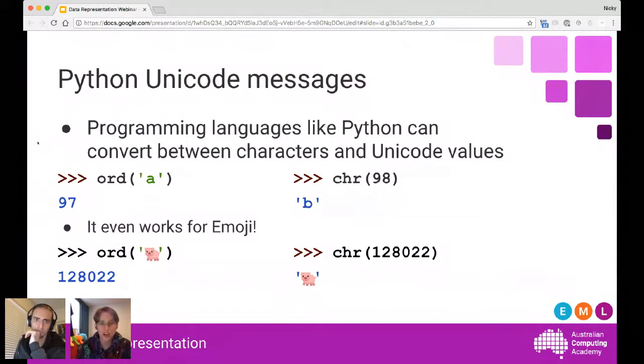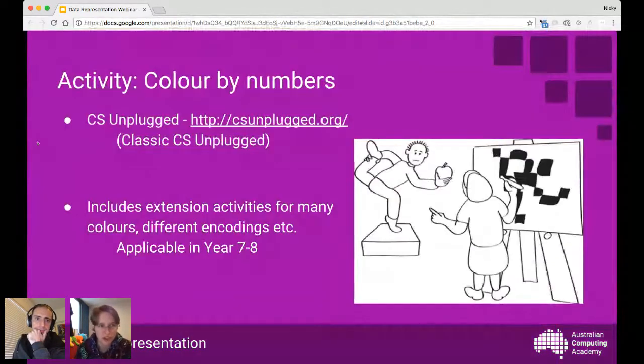So we've got another activity suggestion here, but we don't have either the time or the volunteers to do it. So instead, we'll just give you a shout out. Another really good way of looking at data representation is by using some of the CS Unplugged activities. So this one is looking at image representation and how you can represent that image. We'll talk about image representation perhaps a little bit more if we have time. Otherwise, give us more questions.